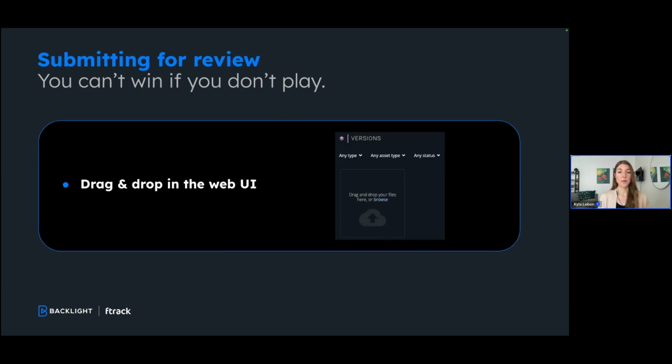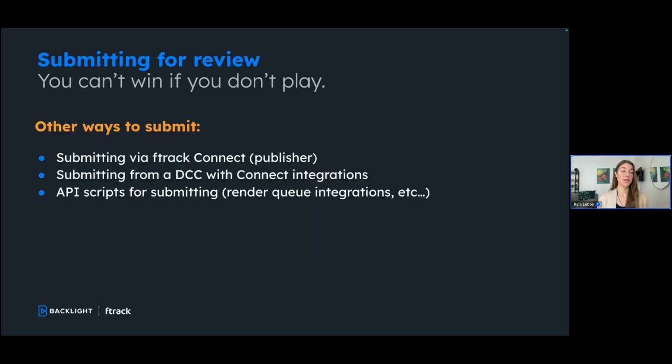And then when we're talking about publishing, there's 3 different ways to do this. First of all, we are talking about using the standalone publisher tool in our Ftrack Connect application. So if you're not familiar with Ftrack Connect, that's a locally installed application. It is our integration solution. It has a little widget that you can publish media directly from there as well. You can also publish from a DCC through one of those integrations that we support. And the third option is to publish through the API.